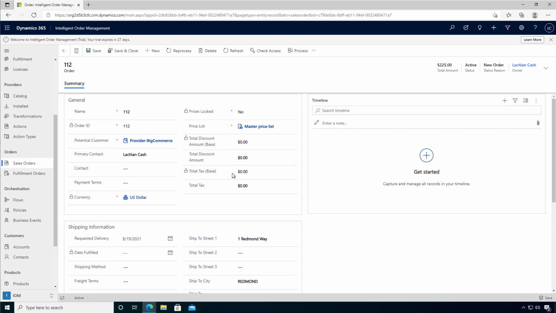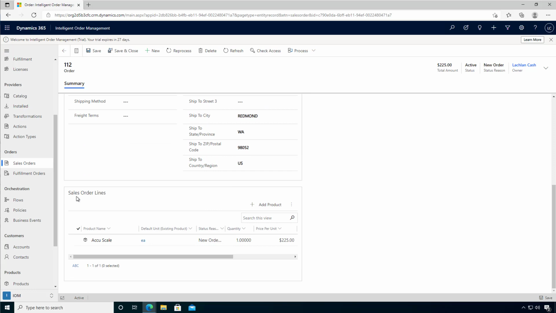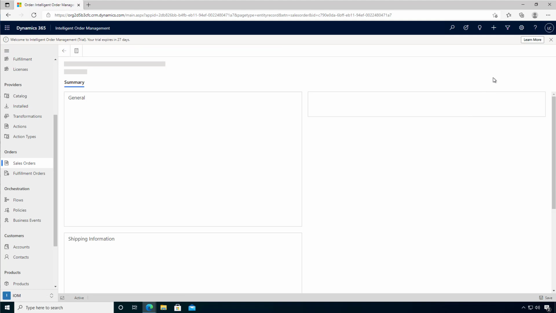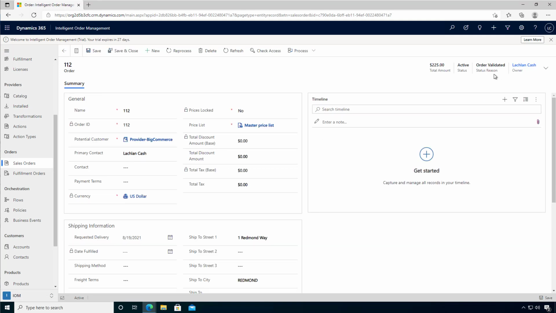And so then if we have a look at the line, so this is the sales order lines, then we'll have our product here, which is the AccuScale, which was mapped from the ABS product in, and then as well the units that have come in to that. So that's our order in, the mappings are working, we can see the order coming in, so the transformation will now pick this up and process it based on whatever's in the orchestration process. So in this example, now we've got it as validated.